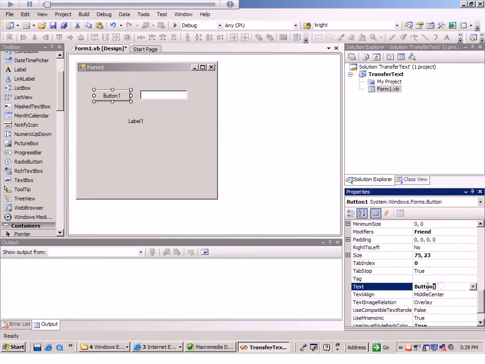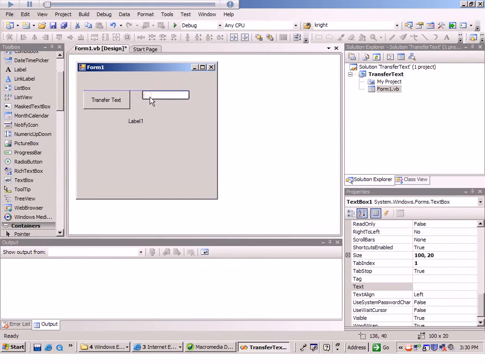For instance, if what that button is going to do is transfer text, I can just change the text to read transfer text. And when you hit return, watch what happens to the text on the button right here. So I'm going to hit return, and you'll notice that it now says transfer. You can't see it all. You might have to stretch the button just a little bit to read everything. Could have also made the button longer, would work that way, but I think honestly it looks a little bit better if we just make it both wider and a little bit longer.